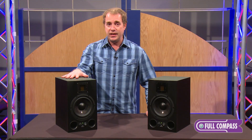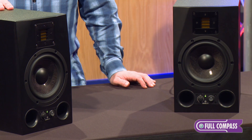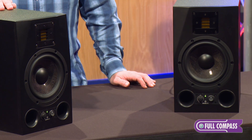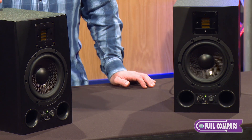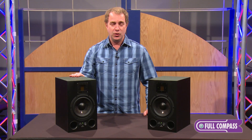In particular with the A7X, if you go online and read all the great reviews, you'll see that it has actually won several awards, including back-to-back Sound on Sound Readers Awards, which was quite a rarity in its time, and it still continues to serve us well to this day. If you want to know more about Atom Audio and the great products that we make, please visit fullcompass.com or call your Full Compass sales associate.